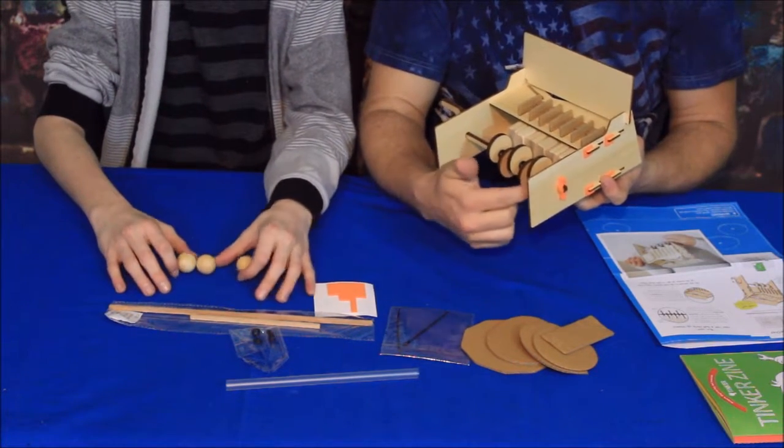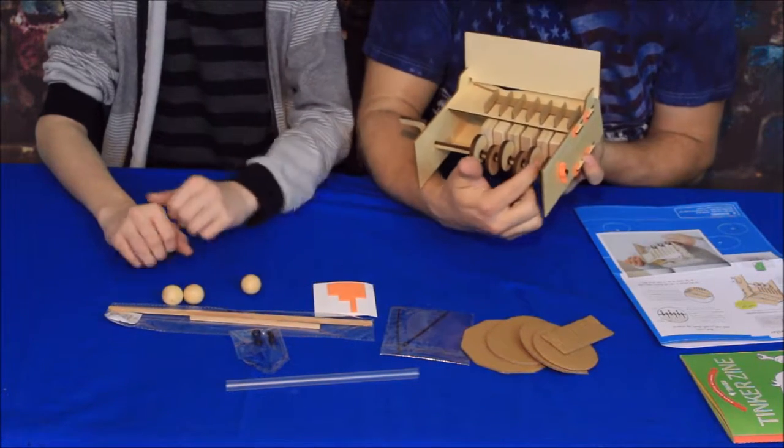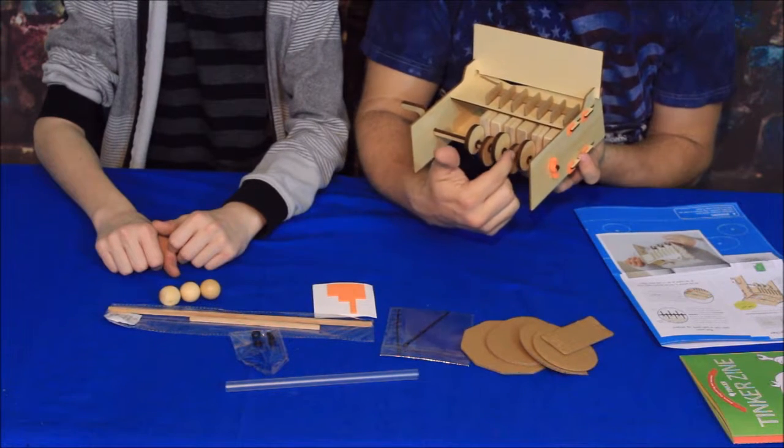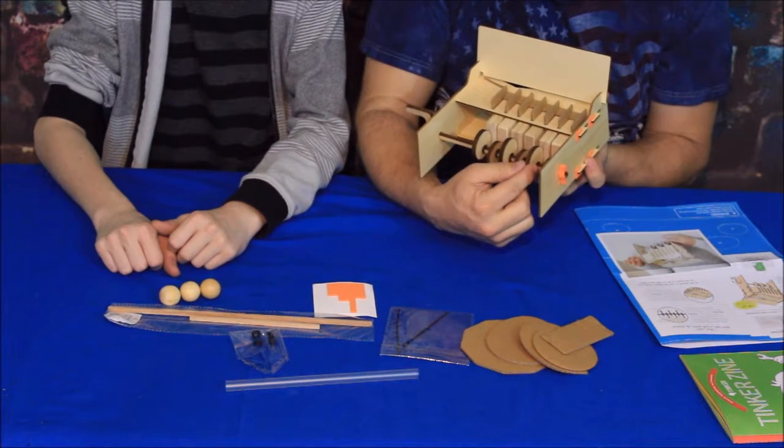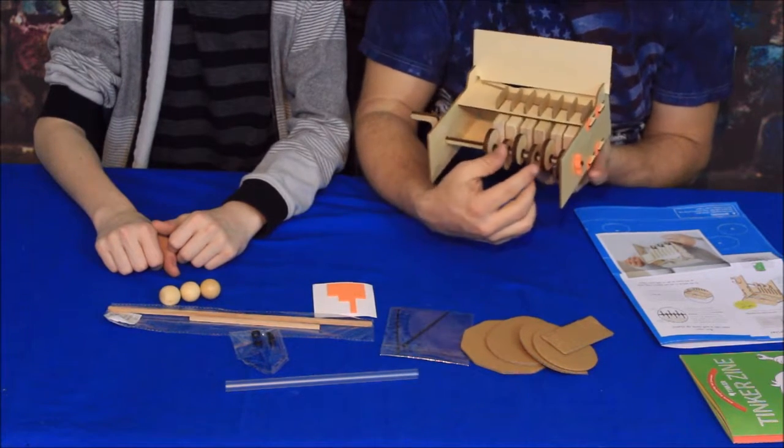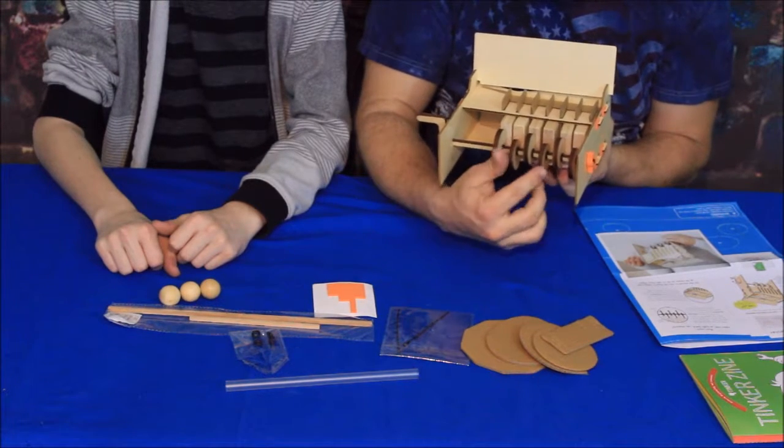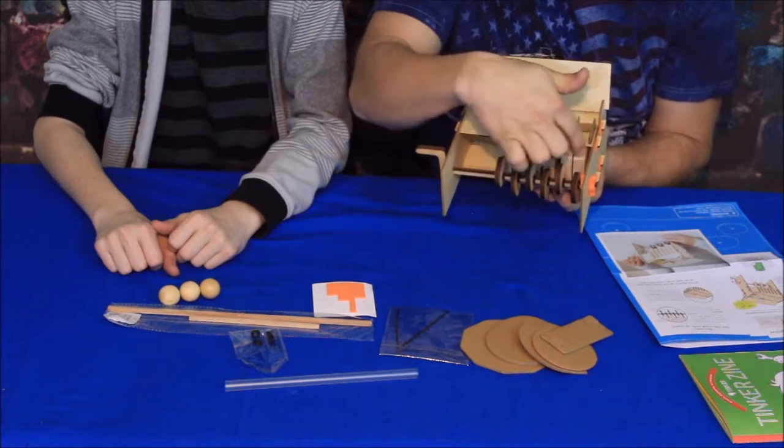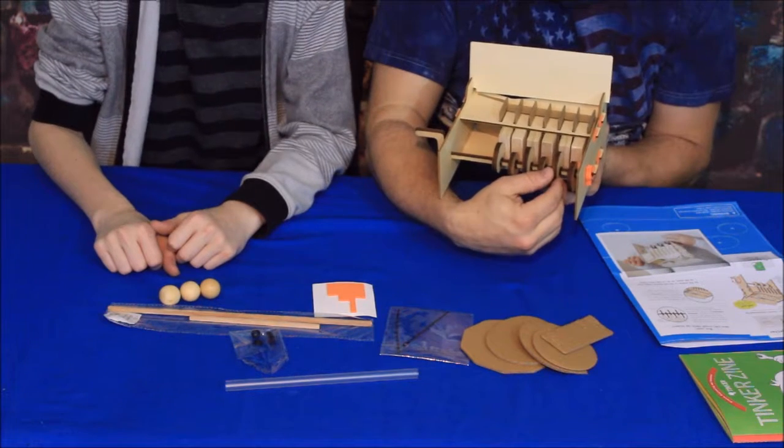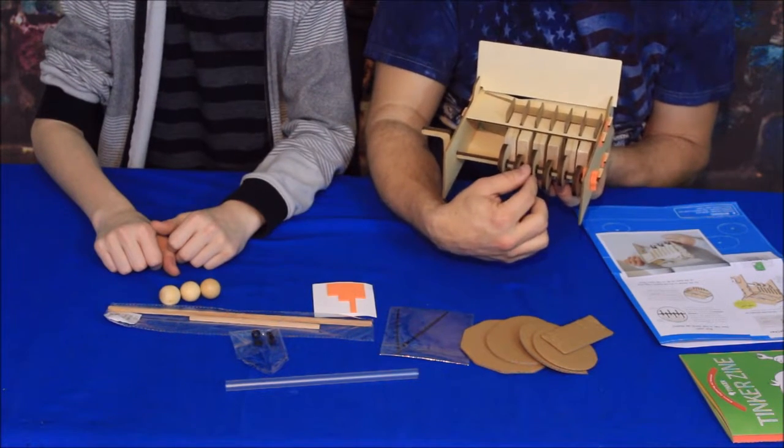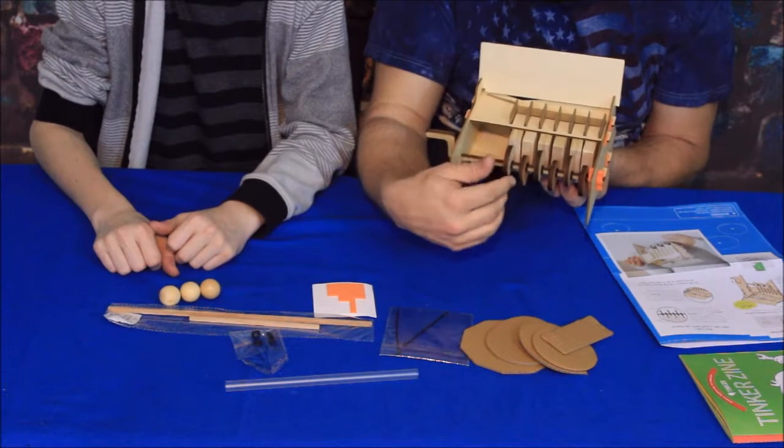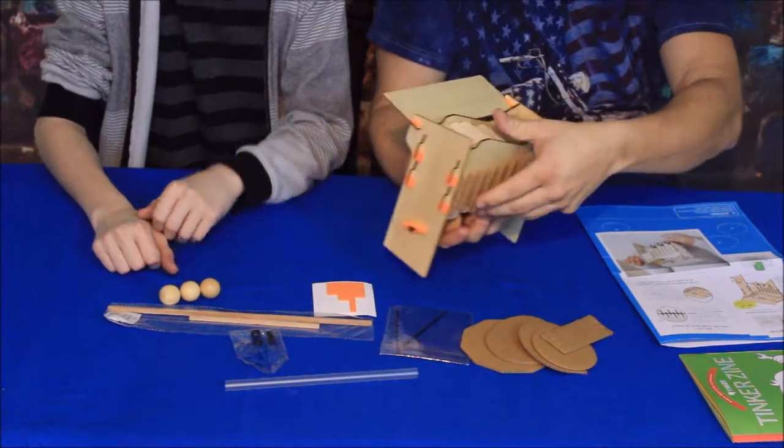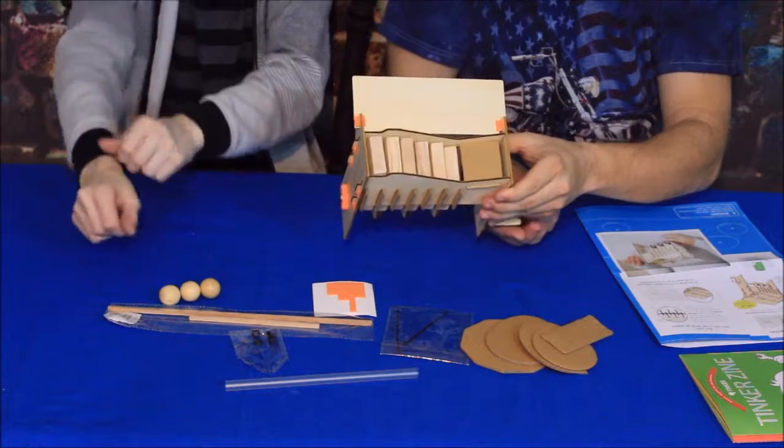But what you have to do is you have to have two o-rings for each one of the cams. So when you start it off you start with one at the very beginning and then you put the cam on, then you put one on and then you put another o-ring on and then you put a cam on and then you put another o-ring so that it holds it in place so that it's all lined up. And there are notches on here but the notches don't necessarily correspond perfectly with the width of these slats and everything so you will have to adjust where these are at a little bit so that they will line up with those.